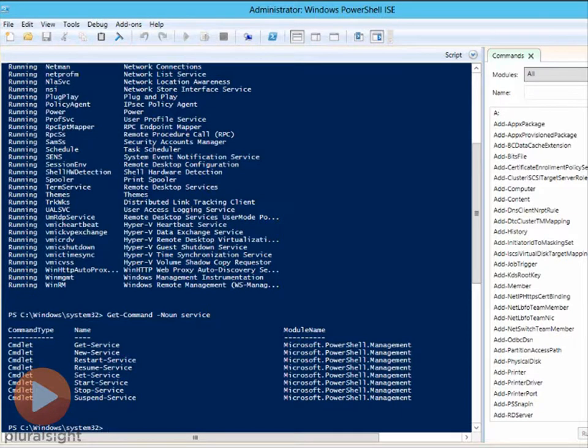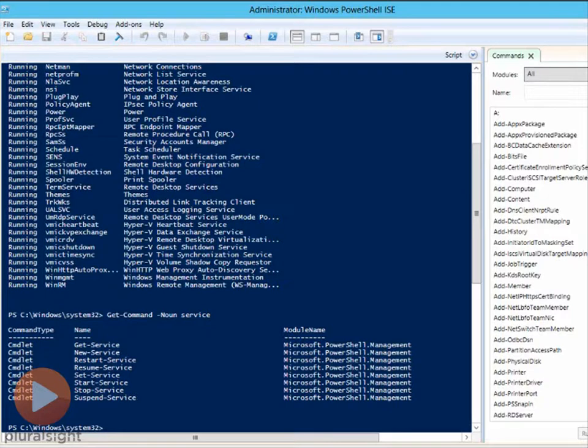You'll also notice that all the way to the left, when it says command type, you'll see it says commandlet. And that's a term that you should be familiar with. If you're going to be familiar with PowerShell, then you should be familiar with the term commandlet, because that's what PowerShell is made up of. It's made up of all the various commandlets that you put together to create scripts to do really powerful stuff.